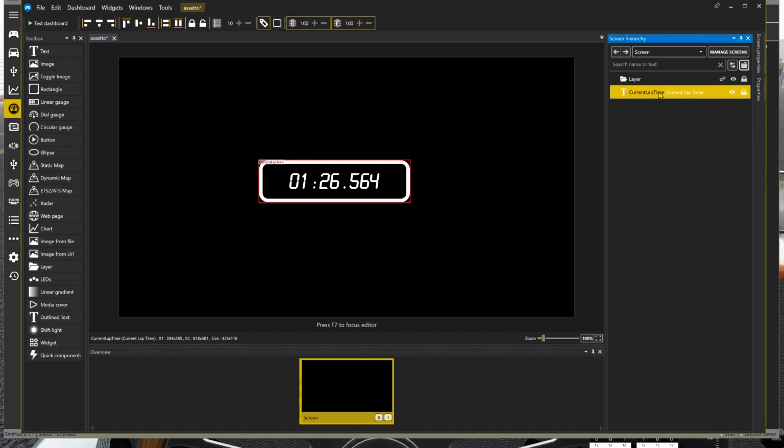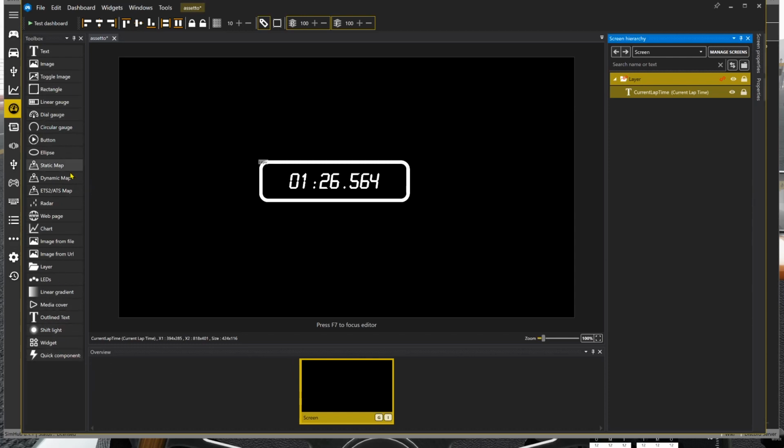We're going to pick up the current lap time and drop it into that layer folder. We're going to click the chain, which is toggle as a group.